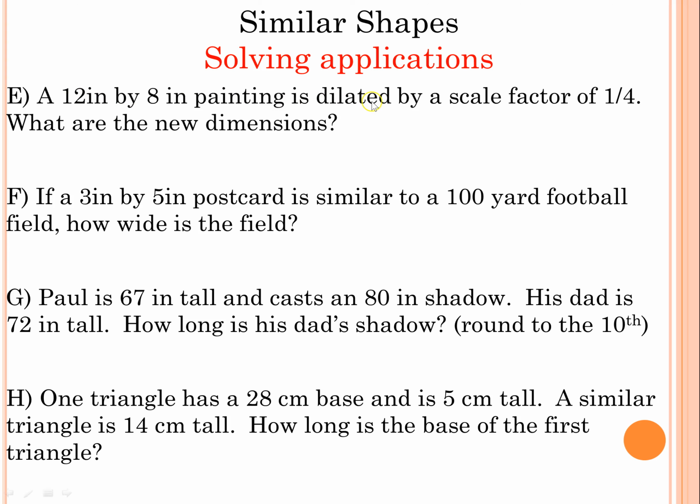I have a 12 by 8 painting dilated by a scale factor of 1/4. All right, cool. So that's a similar shape because both sides are scaled with the same scale factor. So I've got a 12 by 8 picture, scale factor of 1/4. Since it's a fraction with a numerator of 1, I'm dividing by the denominator. So kaboom, divide by 4. And that leaves me with, of course, 3 inches by 2 inches.